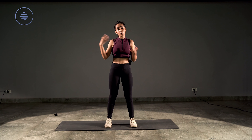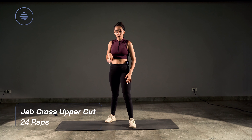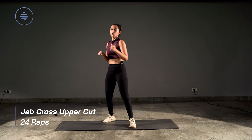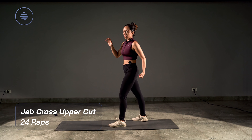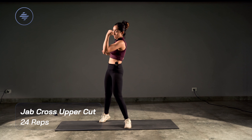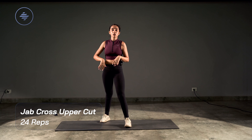In that 20 seconds rest I'll tell you what the next move is. Your first exercise: left leg forward, right leg back — boxing stance. You're going to go jab, cross, and an uppercut. From the side, an uppercut is a punch from your hip upwards; you want to hit someone on the chin. Power pause — someone's chin, that's what we want to do. First minute: jab, cross, uppercut, reset.